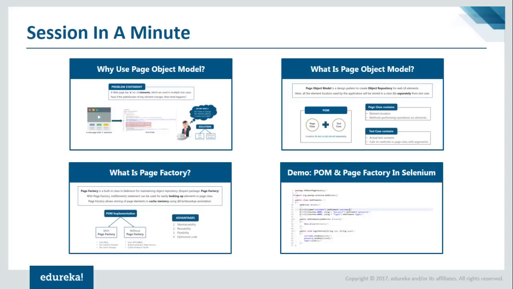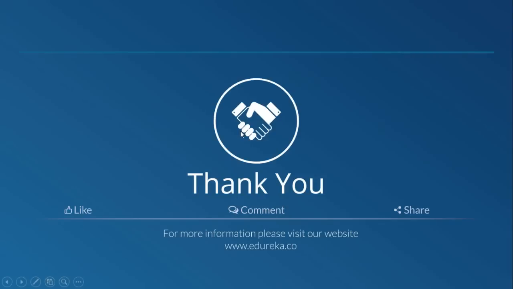And then I told you how a page factory can be used along with a page object model, because page object model can be used in two different ways. By simply a simple page object model where you're not using page factory, and also in another way where you are using page factory, which is provided by Selenium, right? So it's a Selenium library which they provide. So I've shown you both, and I've of course shown a demonstration of both page object model and the page factory in Selenium. So yeah, that brings us to the end of this session here.